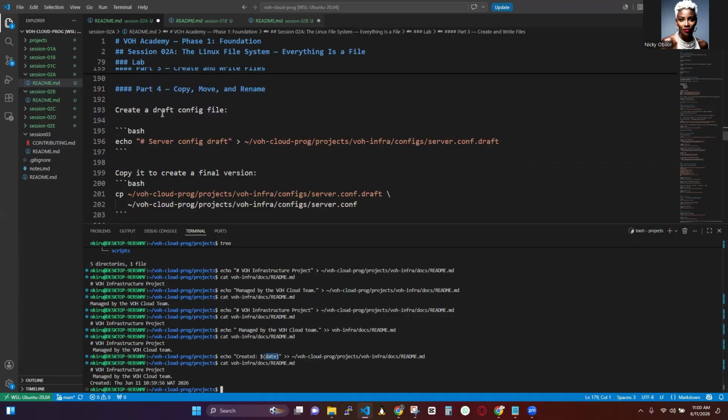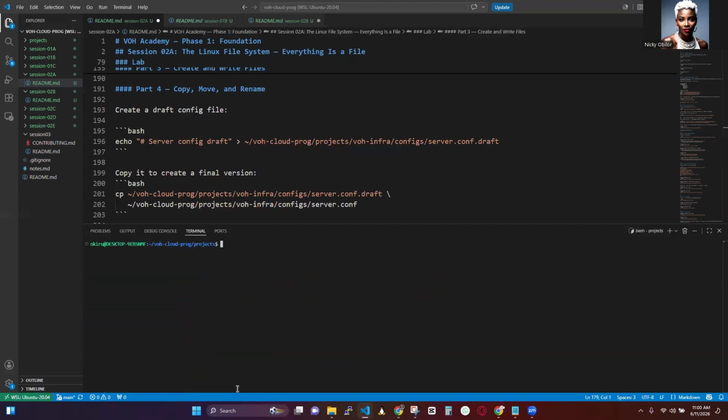So we create a draft config file. We're going to be creating another file. Let me see on my screen. This file is still within the VOH infra folder. Let's go into that folder. So here we are supposed to echo.